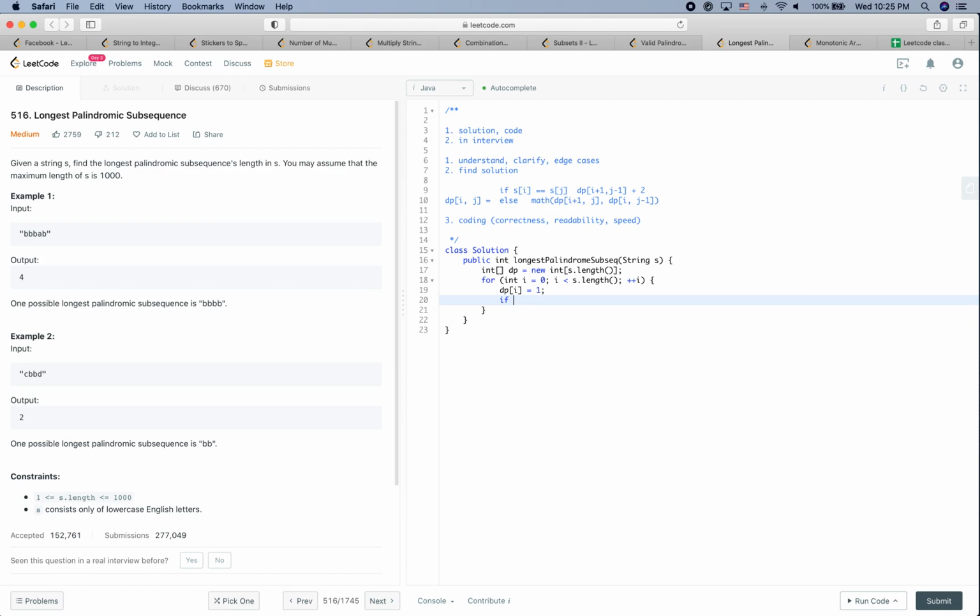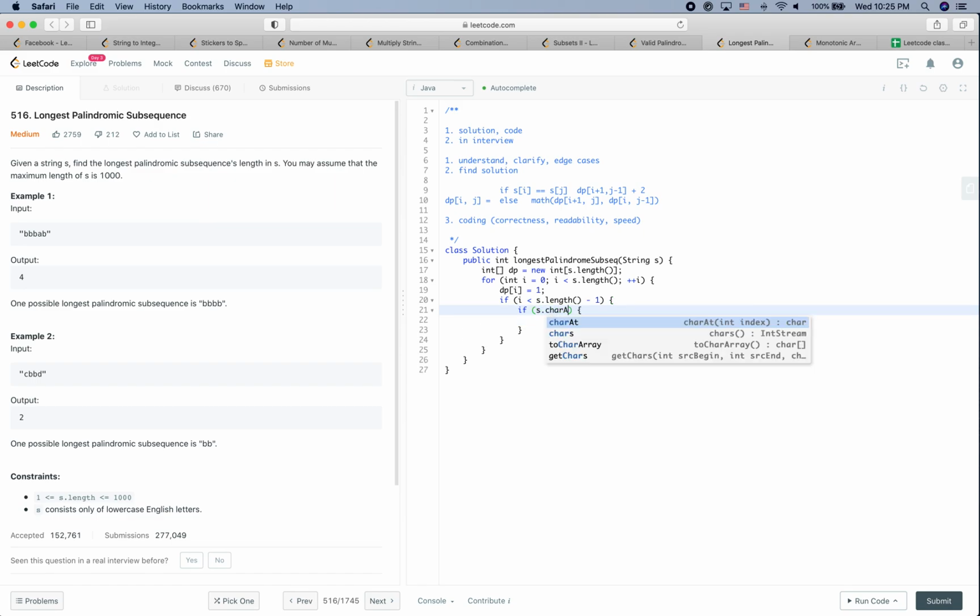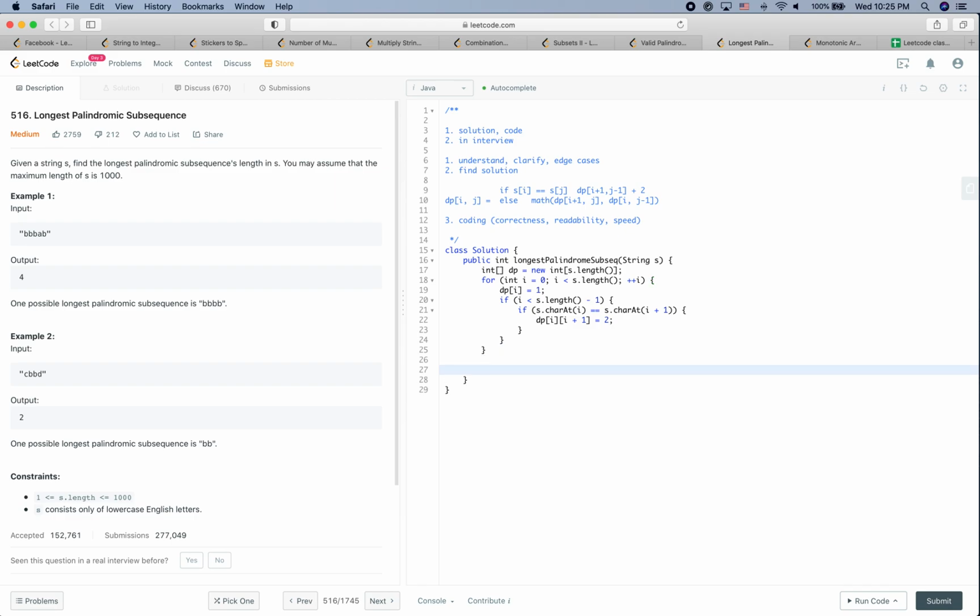And we will say if i is smaller than s.length minus 1, then we try to see if s.charAt(i) is equal to s.charAt(i+1). If they're the same, then we are going to set dp[i+1] equal to 2. So this is about initializing the DP formula.